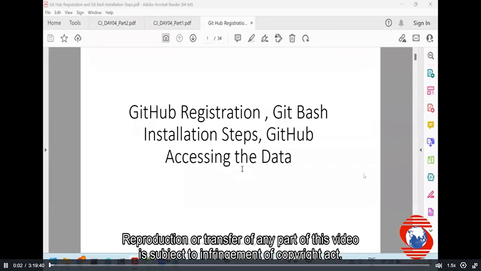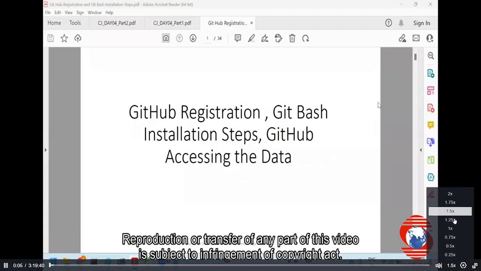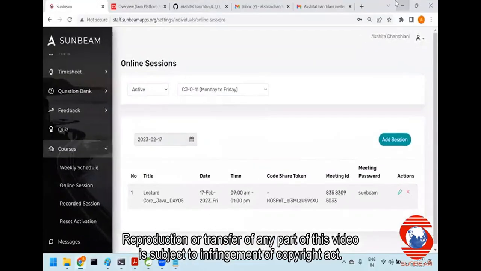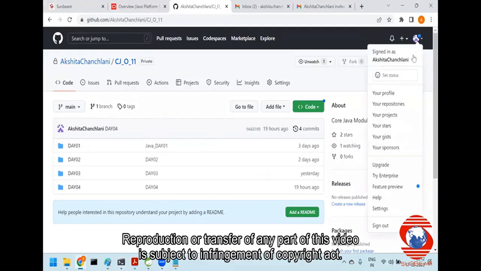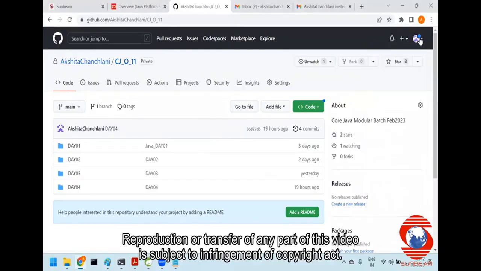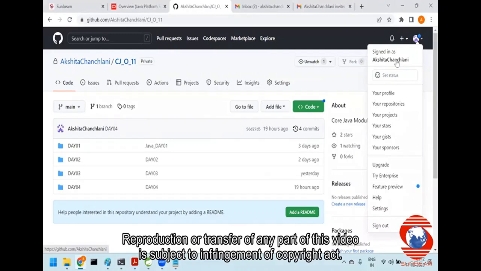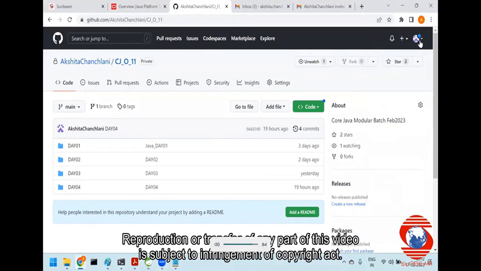So good morning, everyone. Let me just quickly tell you about the GitHub data to be fetched. First of all, you should all have an account on GitHub. That is point one. Point number two, all of you should be aware of your GitHub username and password. The username is the one displayed on the top right corner of your GitHub homepage. Or email ID and the password, both are okay. But please make sure you do not forget that.